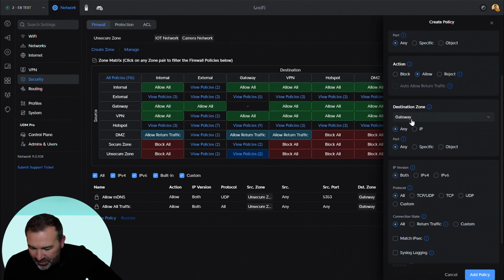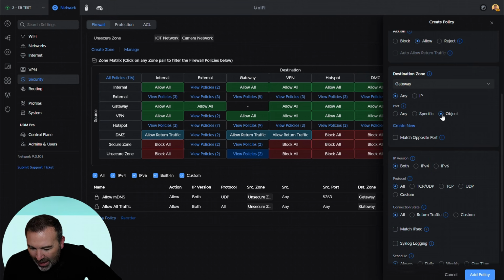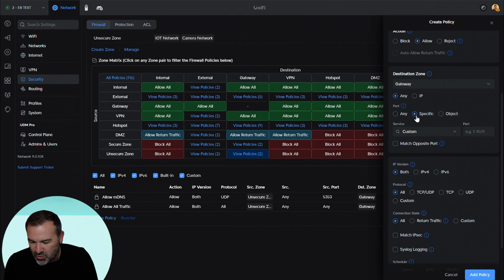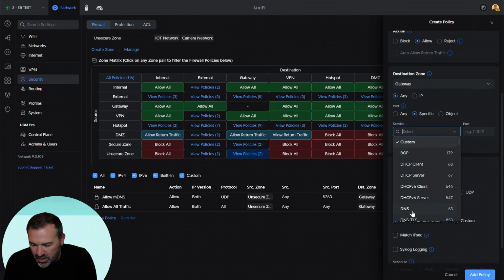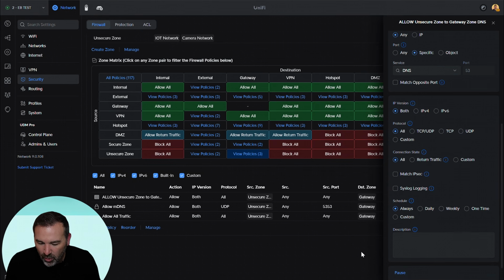So we're going to come down here to the gateway destination. Now we can pick any IP, we don't care, but we need a specific port. So we can do this a couple ways. I can create an object. If I do that, it'll allow me to go create an object called DNS and put a port in there, 53. Or something that's really nice with this new zone-based firewall, and again, I kind of talked about this in the last scenario, is you can say specific, and I could put 53 right here, and that would work, or I can just go choose DNS from the list, which is really super handy. Okay, so we don't care about any of this other stuff, and we'll just go ahead and add that.